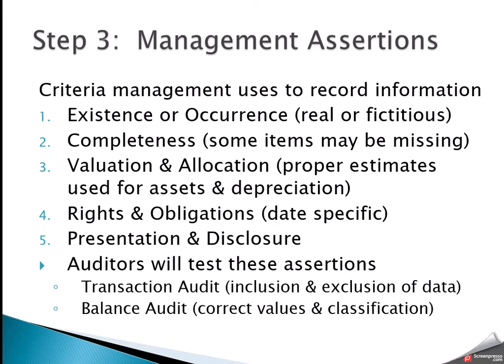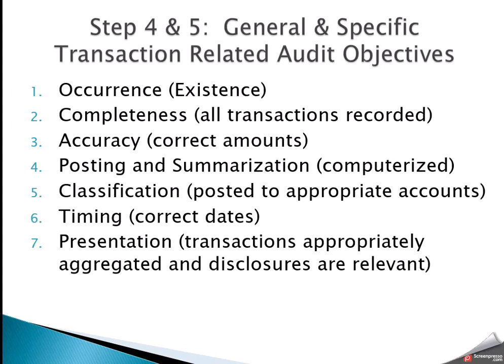So the auditors are going to go through and test all of those things. They'll look at transactional audits to make sure that all items that should be included are, and then they're going to look at the balances on different accounts. So are they at the correct values, and are they in the correct classification? Current assets, long-term assets, current liabilities, long-term liabilities, all that type of stuff, tying to our financial statements.